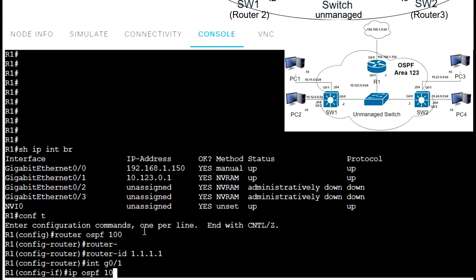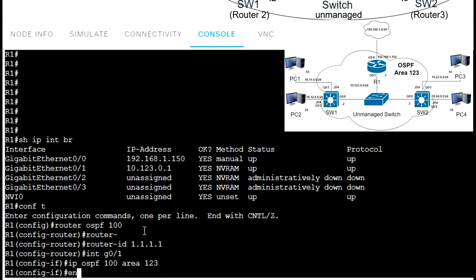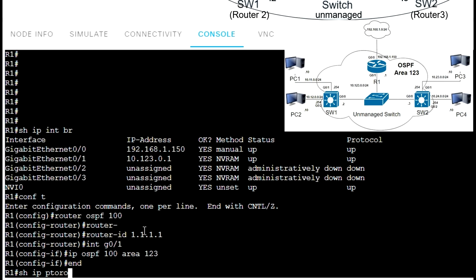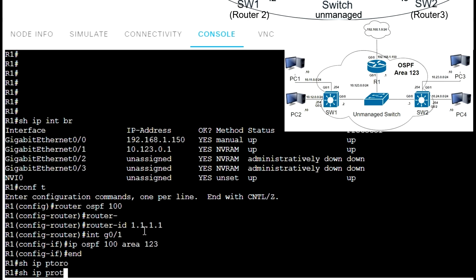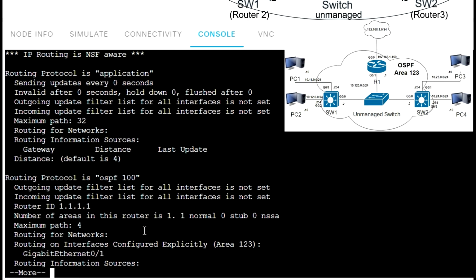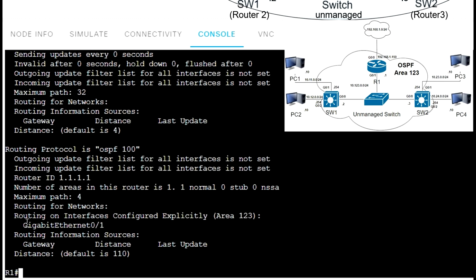IP OSPF 100 area 123. Okay, show IP protocols. As you can see, the router ID and routing on interfaces is configured explicitly on G0/1. All good. Let's go to the next one.